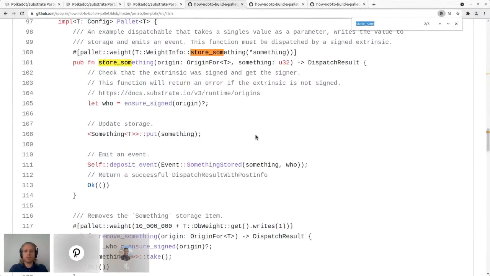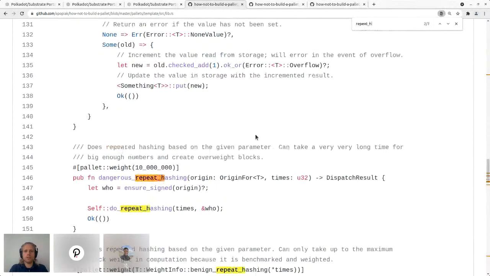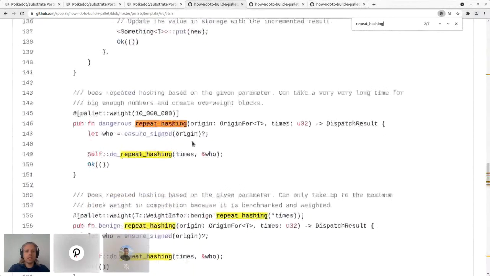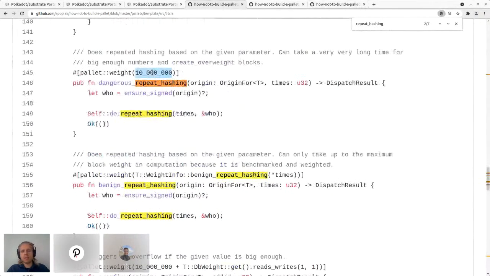So we have to repeat hashing. You can see that 10 million is sort of a similar ballpark as the 26 million that we had earlier for our benchmark. So that's why I put this value in case a function is not benchmarked. That doesn't mean that it's fully safe, but it makes it somewhat hard to exploit, right? You have to pay some amount of fees to be able to execute this function. And so, as a ballpark, you could say, oh, maybe it's okay, right?